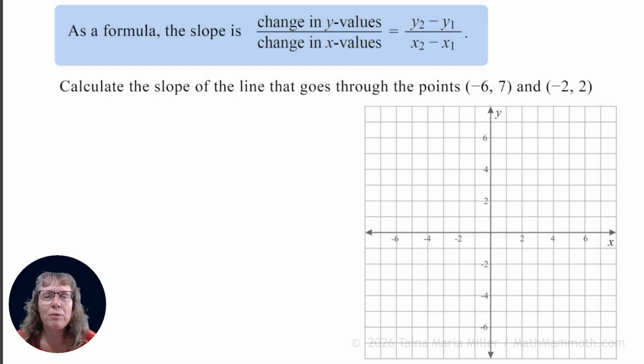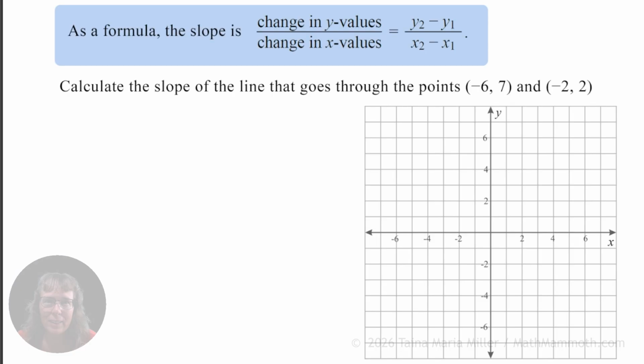Okay, we have looked at this before a little bit also. We have here a formula for calculating the slope from the coordinates of 2 points. Remember, slope is the same as the rate of change. It is the change in y values over the change in x values. If we have 2 points, x1, y1, and then x2, y2, we subtract the y values and divide them by the difference in the x values. And notice that we need to take, here it is the point 2 minus point 1, in the same order at the top and the bottom.